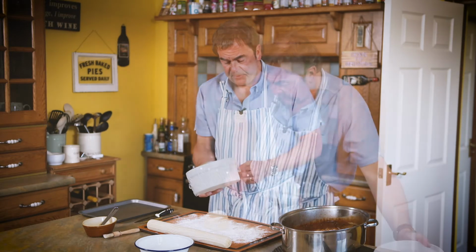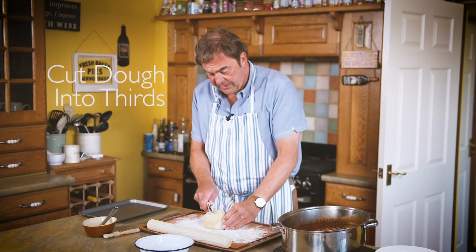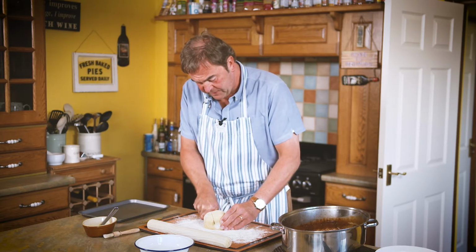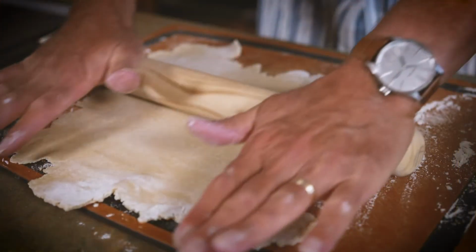Right, so the pastry should have had time to do its thing in the fridge. Now we need to cut it slightly into thirds. So I'd say that's about there. One's for the base, one's for the lid.